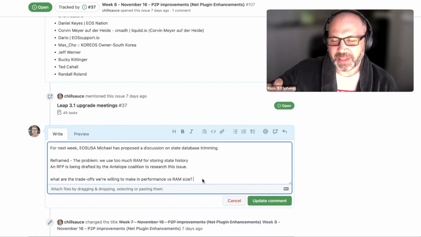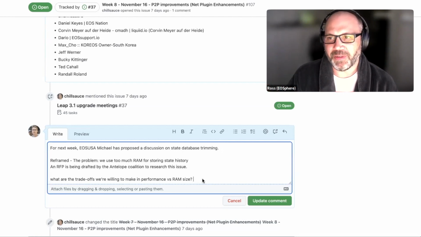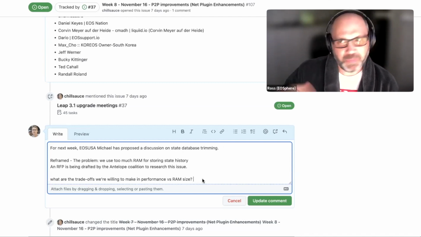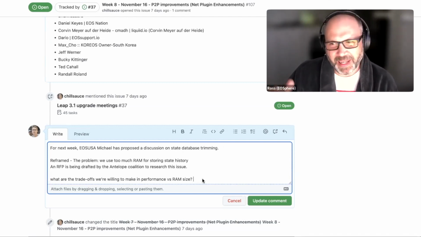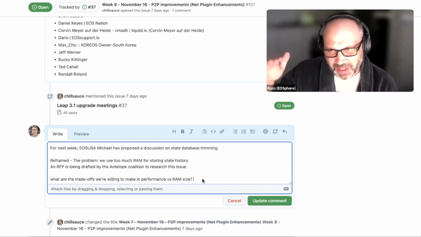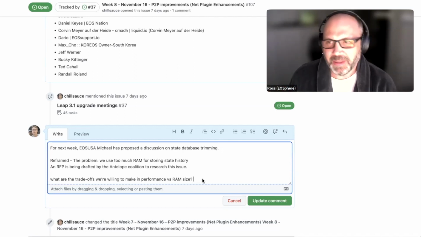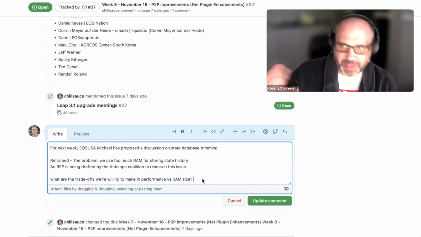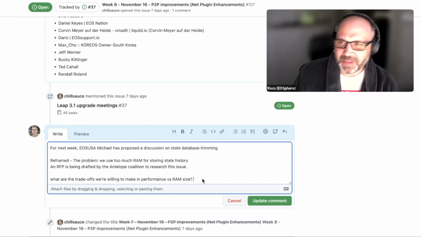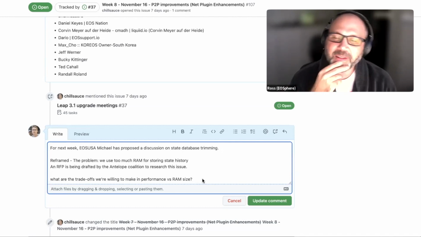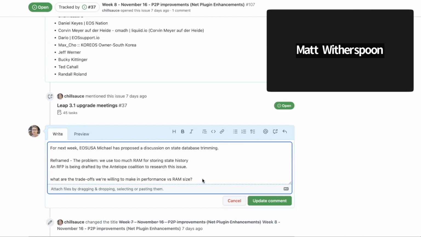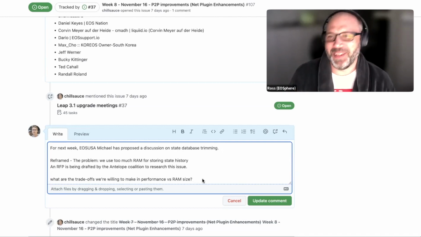We've already taken a step where stuff that isn't regularly accessed, we're putting on disk. Maybe we could take it to the next level: okay, we know this is definitely not going to be used much, so we can immediately put that through to a TempFS folder or something like that. I don't know. But that's the thing: how do you really know it's not going to be regularly accessed? I know. One times AR.